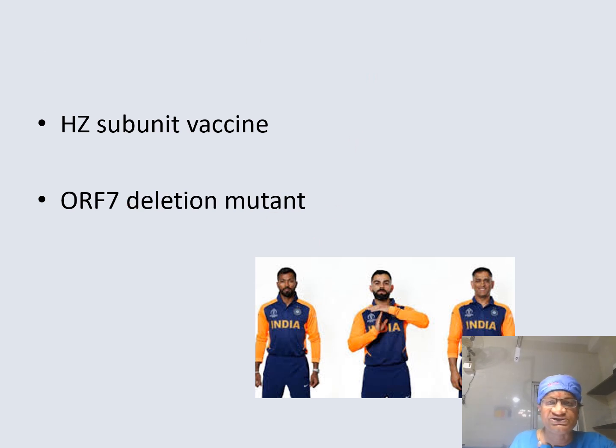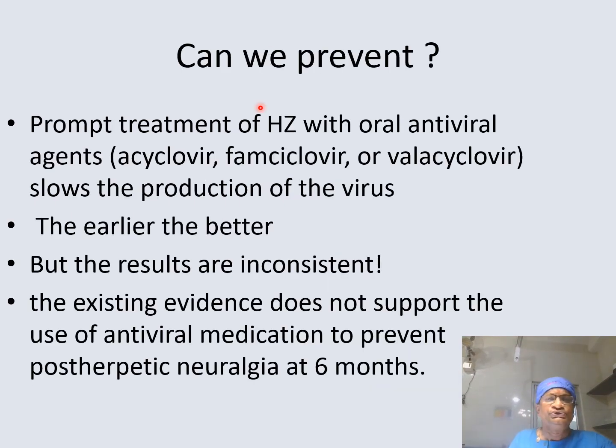There are a lot of other things which cause decreased side effects. So many different subunits of herpes zoster vaccines. So if now herpes zoster we have prevented, that is the first step. The second step, herpes zoster has occurred. How are you going to prevent PHN? Okay. Prompt treatment on the day. I usually tell when the patient gets herpes zoster, I go to the medical shop, give him acyclovir 800 milligrams, ask him to take it immediately in front of me. Because the first dose as early as possible decreases the incidence of post-herpetic neuralgia.